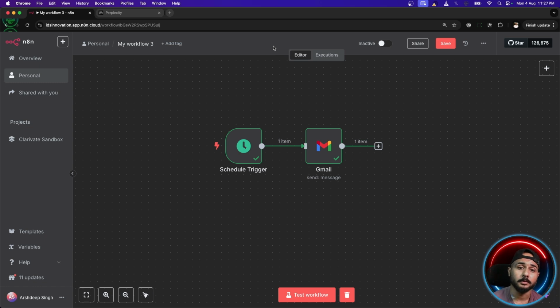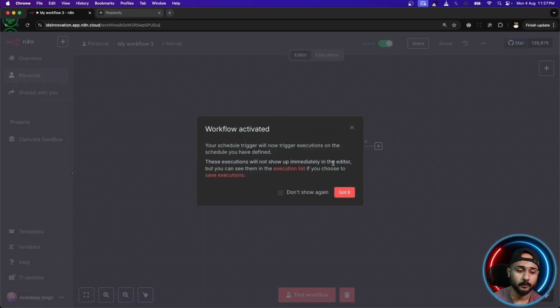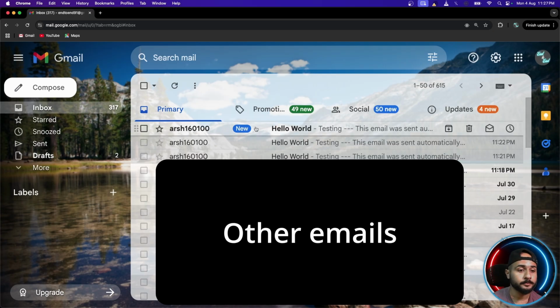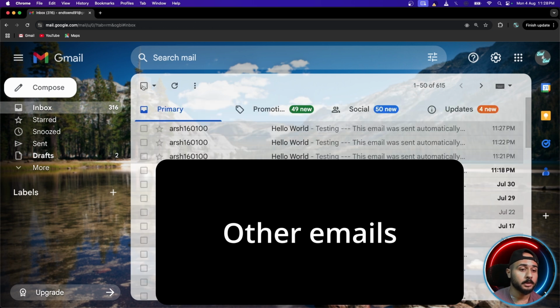How to deploy it? Well, nothing. We just have to toggle this. As simple as that. We simply have to switch from inactive to active. That's the state change we have to make sure we are doing, and that's it. That's how your workflow will get deployed. All right. Yeah, we got it. And as per our workflow, that email should get triggered after every 10 seconds. Let's just see if that is happening or not. Well, we got one here, and probably after 10 seconds we'll get another.